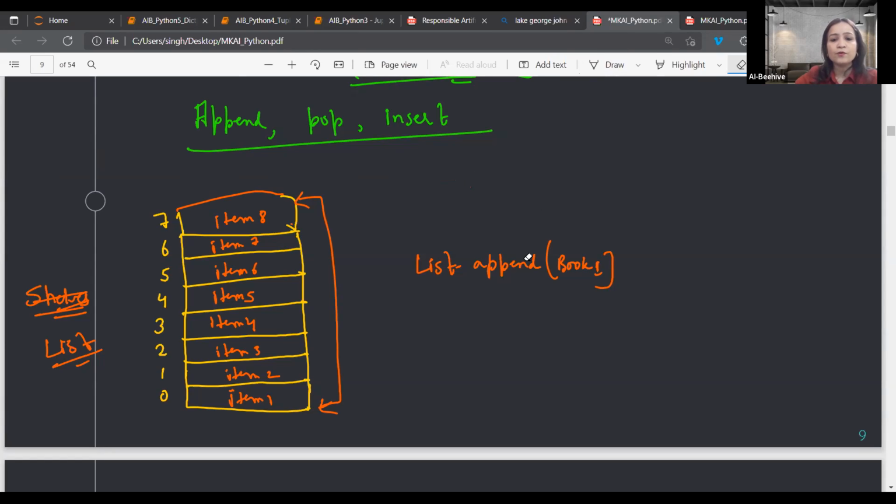Okay, so now another one is, let's see what this particular insert does. What the insert method does is, suppose I want to add here at bookshelf 2, instead of item 3, maybe certain cookies, at this particular index, at the third rack. How can I do it? Here insert helps us. So let's see how we can write code with this.